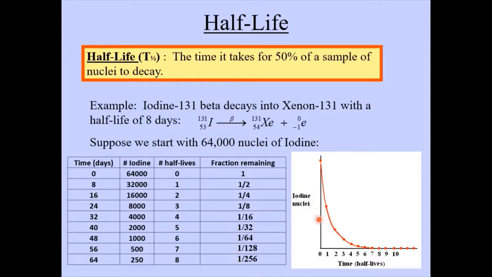And this is what a graph of this process would look like. And this is plotted, this is the number of nuclei here versus the time in half-lives. So after 1 half-life, we're at 1/2. After 2 half-lives, we're at 1/4, 1/8, 1/16, so on. And then finally, once you get over here to 7, 8, 9, 10 half-lives, you're at a very tiny fraction of what you started with.